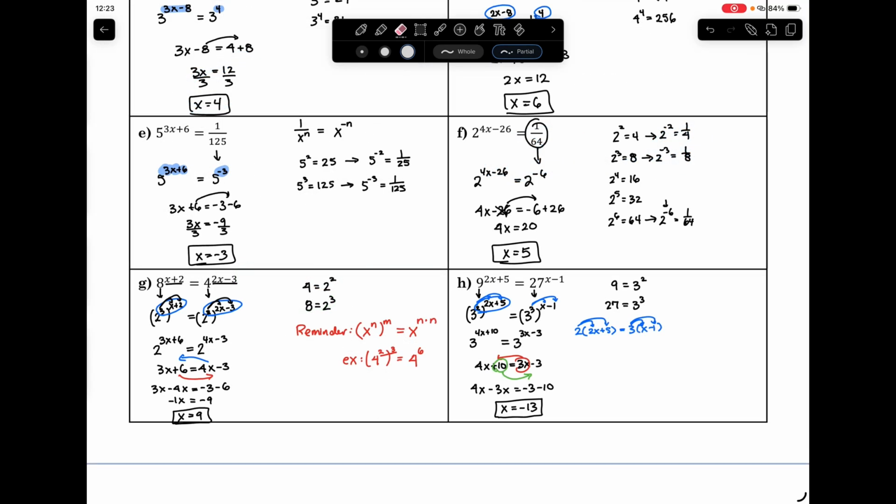All right, now let's say that this doesn't work, that there is no way to get our bases to be equal on these powers. So I have a power of 3, we'll do something like 3 to the x plus 4, and that's going to equal a power of 2 to the x plus 7. So there's no way to get these powers to have the exact same base. Well, in those situations, when we can't do that, we have to apply a different property. So if you'll turn the page, let me explain what we do in those type of scenarios.